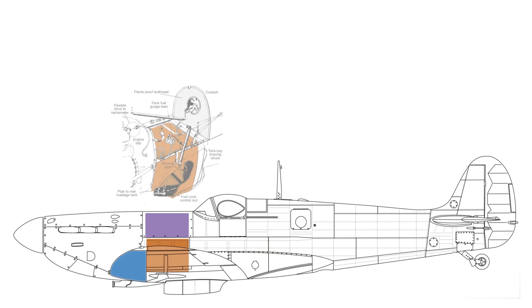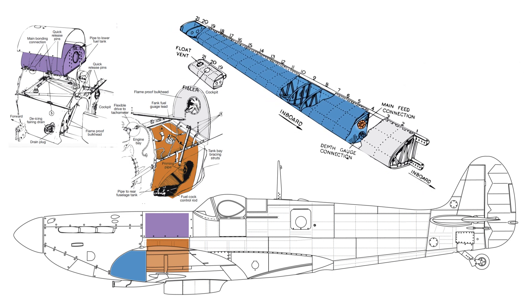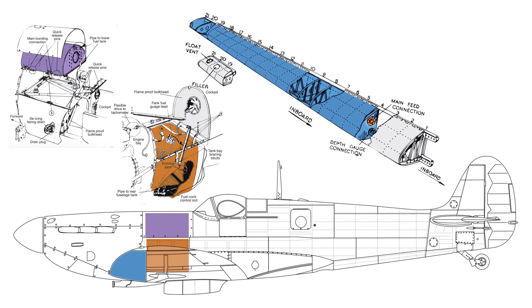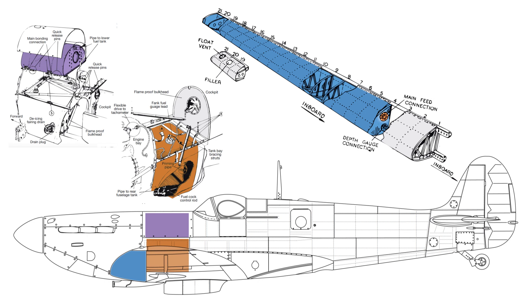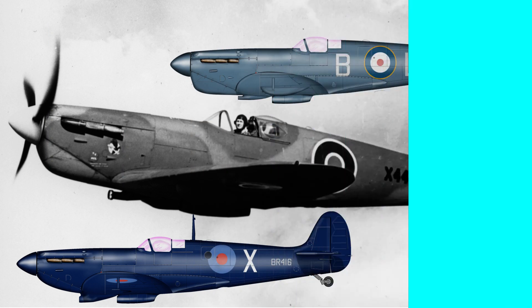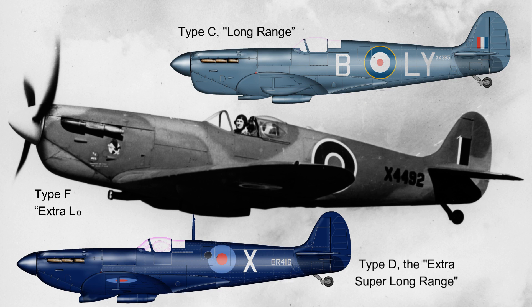Series production Mark IV aircraft had their wing tanks increased from 57 to 66 and a half gallons each, and the rear fuselage tank was removed altogether. Total fuel capacity was now 85 gallons in the standard fuselage tanks and 133 gallons in the wings, resulting in a range of 1,800 miles. Without fuel behind the cockpit, aircraft control, taxiing, and early-flight handling improved. Because of the huge volume of fuel carried, the Type Ds were nicknamed the Bowser model. When I interviewed Wing Commander Roy Buchanan, he referred to the Bowser model and how their missions became much easier with its range. Officially the Type D was called the Extra Super Long Range model, with the earlier Type C being the long range and the Type F being the extra long range.